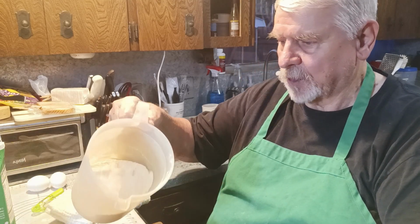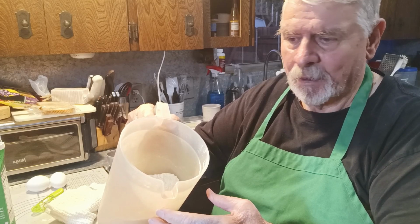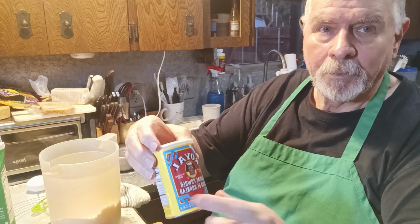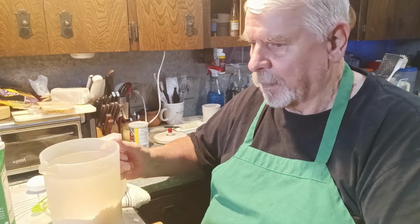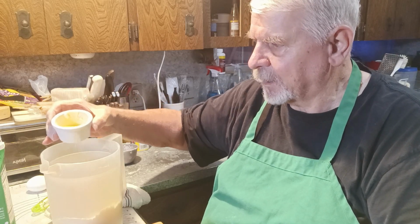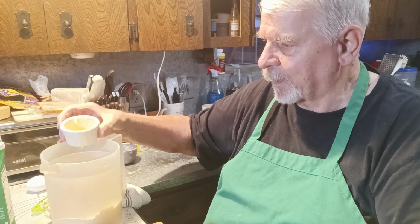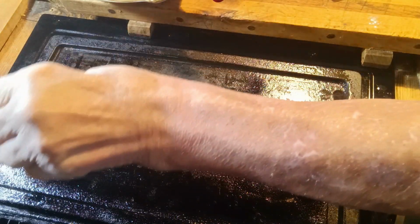Alright, so I've got 2 cups less 2 spoonfuls of flour, all-purpose, and then I replaced it with baking powder. So I'm going to put a little bit of butter. Got some melted butter here. That's probably about a tablespoonful, maybe a little bit more. I'm going to put the rest on my griddle. I won't use it all at once.